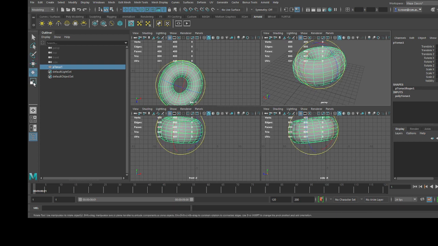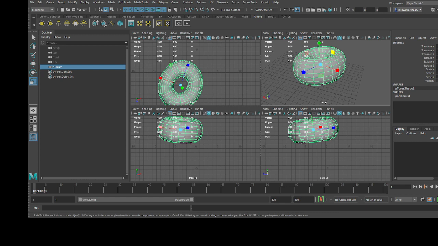There are lots of other tools as well, which the tool settings panel will access. But just for now, let's keep looking at the basic tools of move, rotate, and scale. Again, it's not practical to get into all of these aspects of the tool settings. This is just a basic overview.